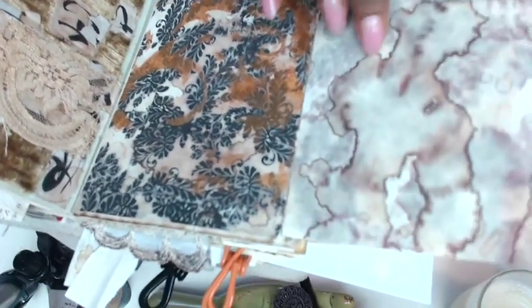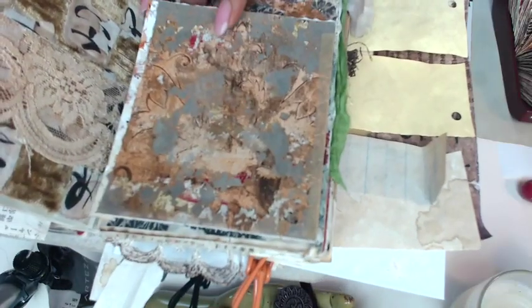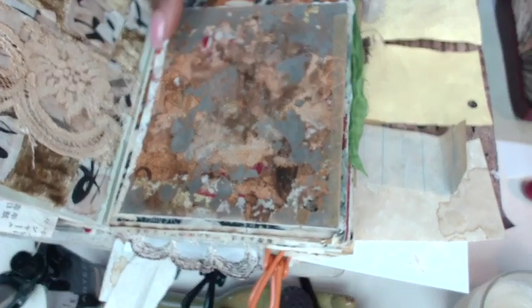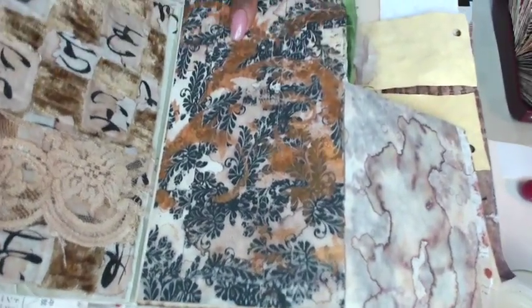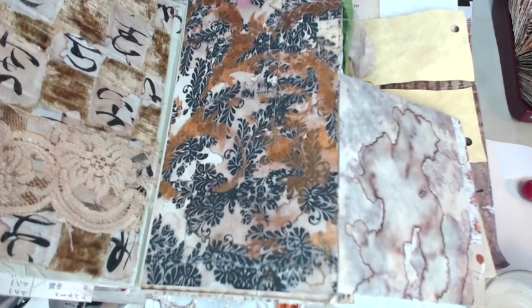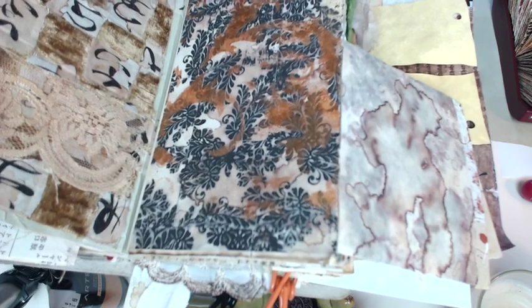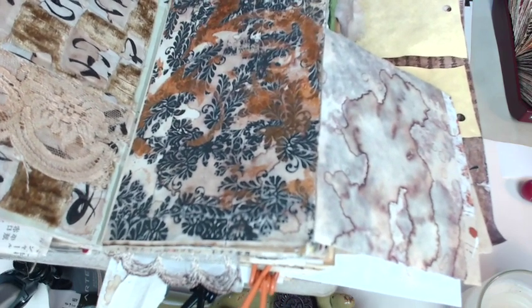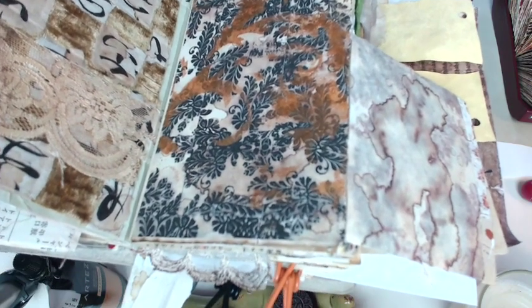This is the back of this paper, and I love the way the back stains just as much as the front. And this is the Aztec Gold on some photo paper. But let's do this one because it's a fun pattern. It's a way that you guys can work with your own favorite papers in a way that mixes the print up so it doesn't look exactly like the print that came out of the scrapbooking book. So we're going to do that.